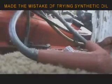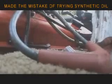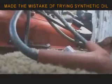I should mention what started this whole thing was I decided to start using synthetic oil in my engine. My engine was tight, it's old, but it didn't have any leaks, so I figured I'll give it a try. Well, pretty soon the valve covers start leaking, and the tappets start clicking. I don't think they like that oil. And then I had a cam go flat. So I learned my lesson. I didn't know about zinc additives. I do now. There's zinc additive in here now for sure.